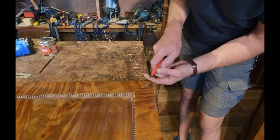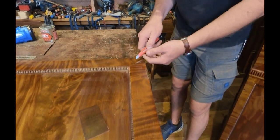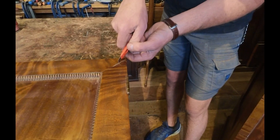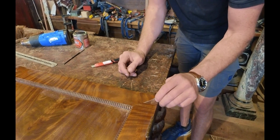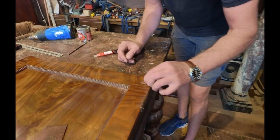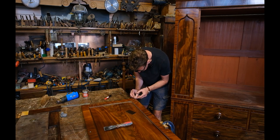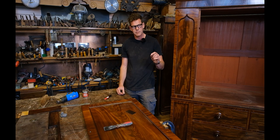At the moment there's just some shellac that's dropped onto the door frame as I've been polishing this piece. Usually I do all veneer repairs first before stripping and polishing, but what we wanted to demonstrate here is the ability to match color to a finished piece - because not all of you will want to completely strip a piece of furniture if it just has one or two small veneer repairs needed. If you're going to glue anything, the timber needs to be clean.